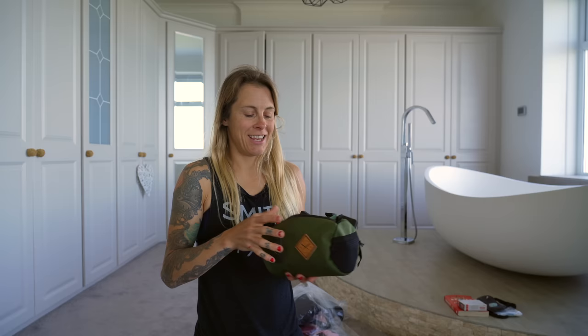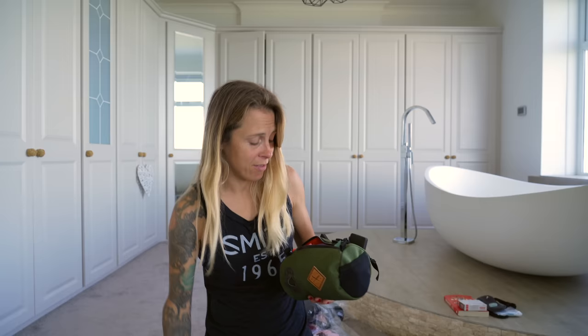This bit's not super well organized, but I'm gonna have some time in Nairobi to repack some of this. Plus, you know, I've got spares. I won't be taking all of this on one day of the trail, but if I use something up one day, then I'll repack for the next day. So a multi-tool with a chain breaker, CO2, I don't know if they're gonna let me on the plane with these, but you can but hope. This is just a saddlebag that I'll be putting some of these items in.